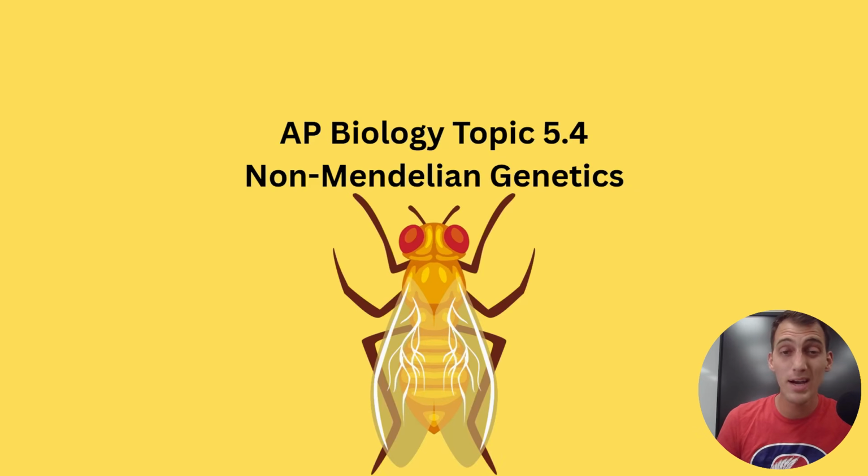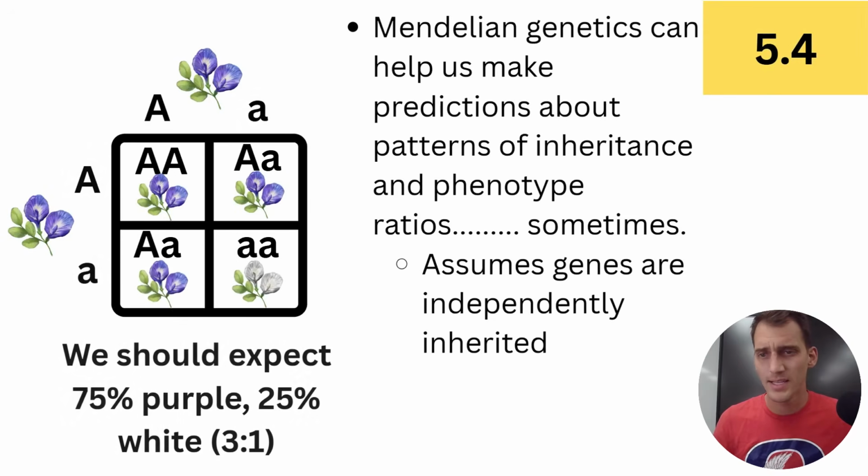Most traits that we're talking about don't really follow those rules. A lot of the genetic traits that we're going to be discussing from here on out, or that you just think about in general, are not inherited through simple Mendelian genetics like that. There are a few human traits that are like that, like hitchhiker's thumbs or widow's peaks. But most traits that are going to be discussed here are not just determined by one gene that is assorted independently. And it just kind of breaks the rules a little bit. So we're going to skim the surface of what's called non-Mendelian genetics. And that title screen had a fruit fly on it, and you're going to see why in just a second.